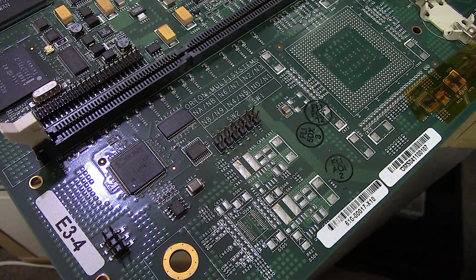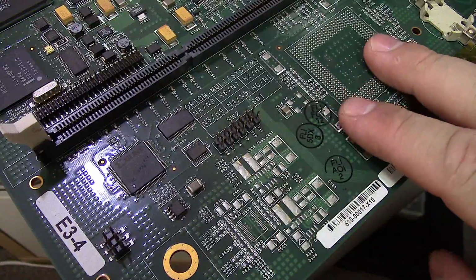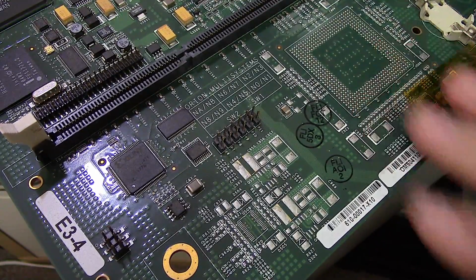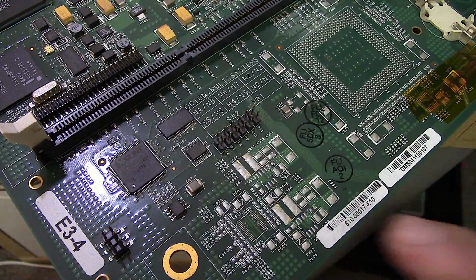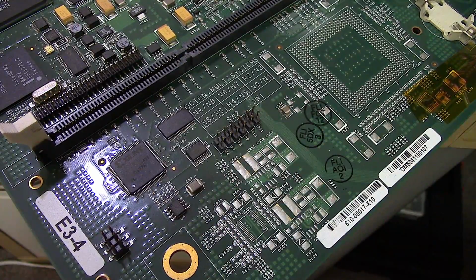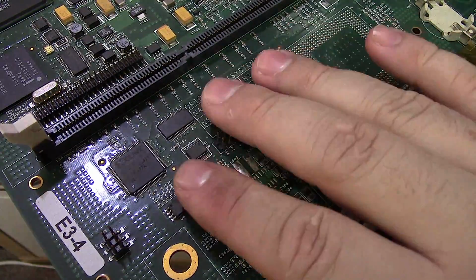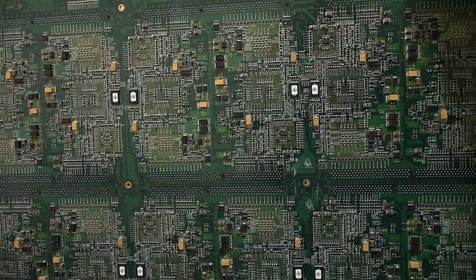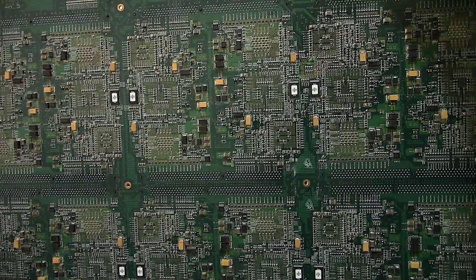The last section of the board is mostly blank. They didn't populate this. It looks like there's a space for one of those Broadcom chips, I guess. I don't know what else they'd be putting there. And the power supply circuitry to go with it. There's a Xilinx chip here, probably another CPLD, who knows what that's doing. And some either test headers or JTAG, who knows. The back of the board is just a sea of decoupling.